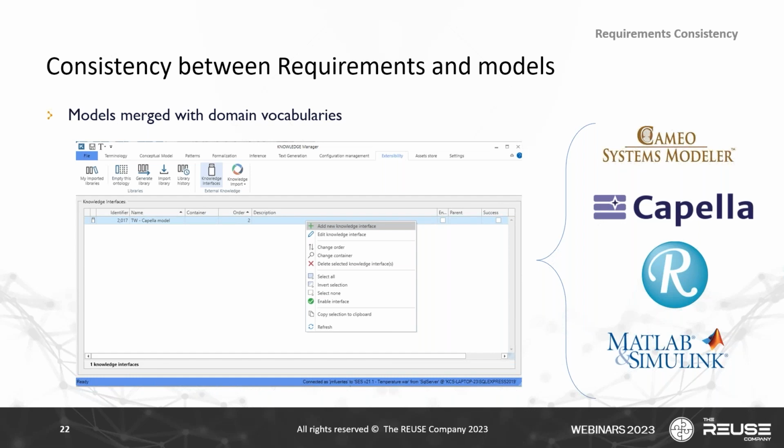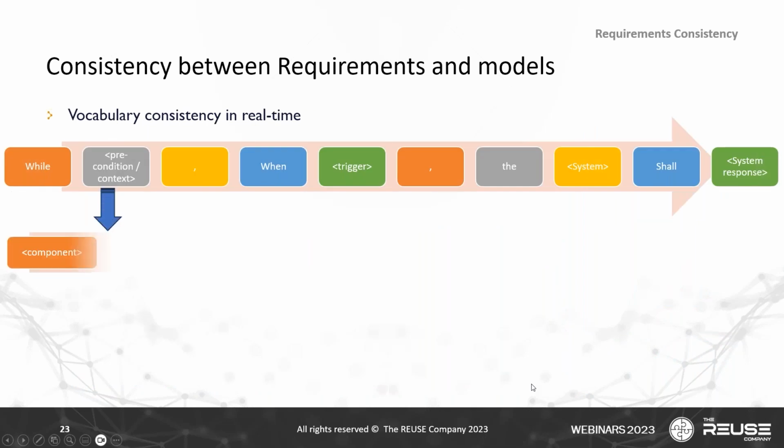Not only every single time that you open the tool Knowledge Manager, but also every single time you open any of the tools in our tool ecosystem, like the authoring tool, like the RQA capability to assess the quality, in this case, the consistency of a document, etc. So every one of our tools connected to the ontology will first load the information from the models, so that it can be used for correctness, consistency, and completeness. But let's focus on consistency today.